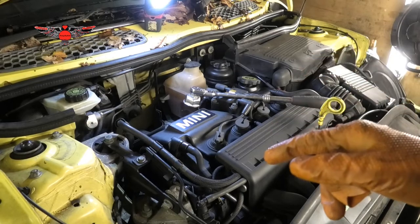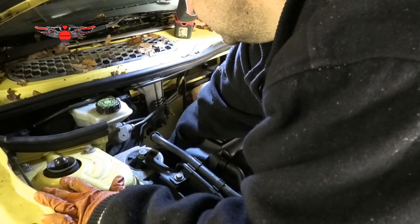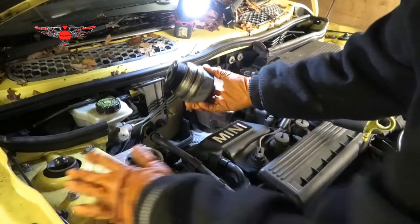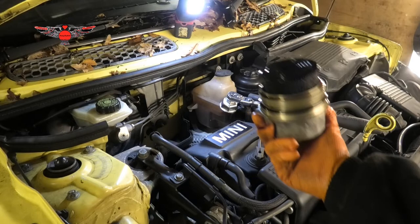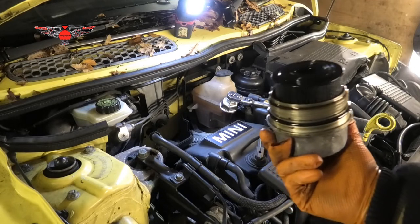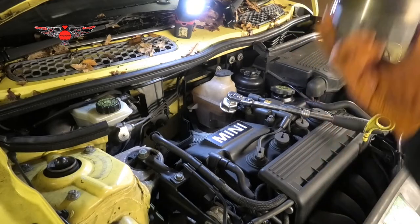Okay, so I left the filter there a few minutes, so now I'm gonna take it out, and hopefully there's not gonna be a mess of oil. So as I remove that, I could see some oil dripping from there. So if you're working on your driveway, make sure you get some paper under there, so you don't obviously make a mess on your driveway. In this case, I have some cardboard underneath this car, so I'm not too bothered about that. It's just trying to avoid the mess a little bit. But maybe you need to leave the filter there a few more minutes, so it drains even more. Anyway, filter's out. Now we can get the car up and drain the oil.